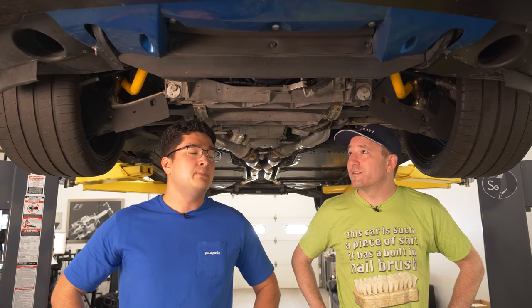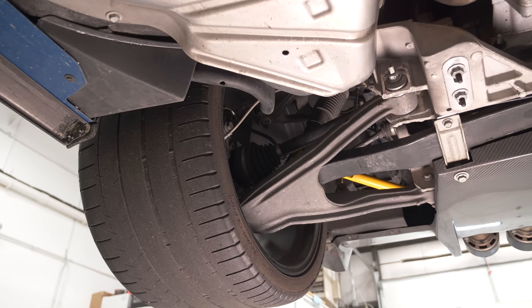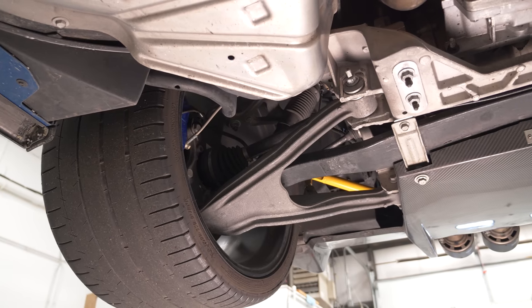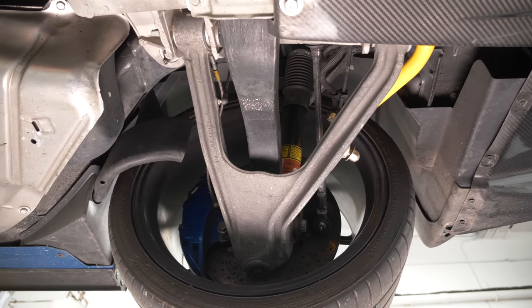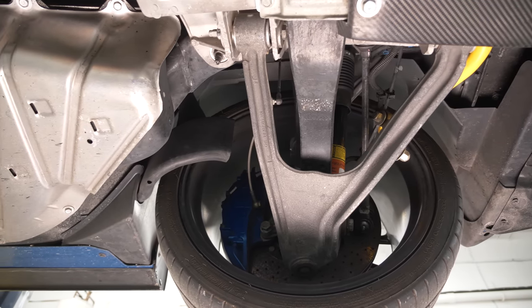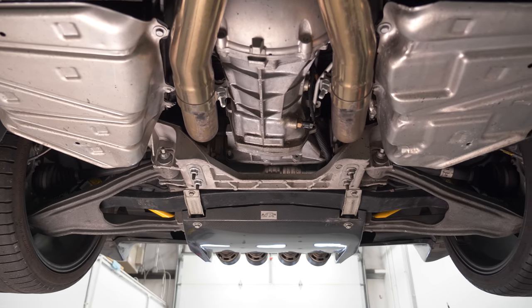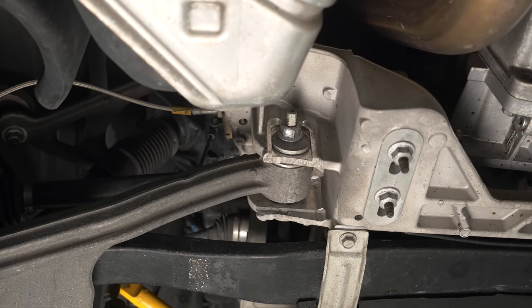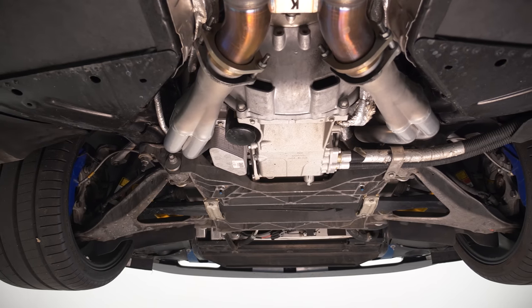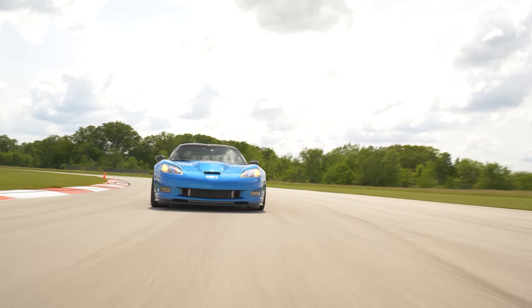Yeah, so the basic principal architecture of the C6 is a derivative of the C5 Corvette, which means a double wishbone front and rear car with aluminum subframes and transverse leaf springs, plus a transaxle. In fact, the cars share some of these same parts. For example, the shifter in the C5, C6, and C7 Corvettes are all interchangeable. Wow. So they took basically everything they could do in typical GM fashion. They took something and made it into what is, for all intents and purposes, a supercar, right? Yeah. So how did they go about doing that?